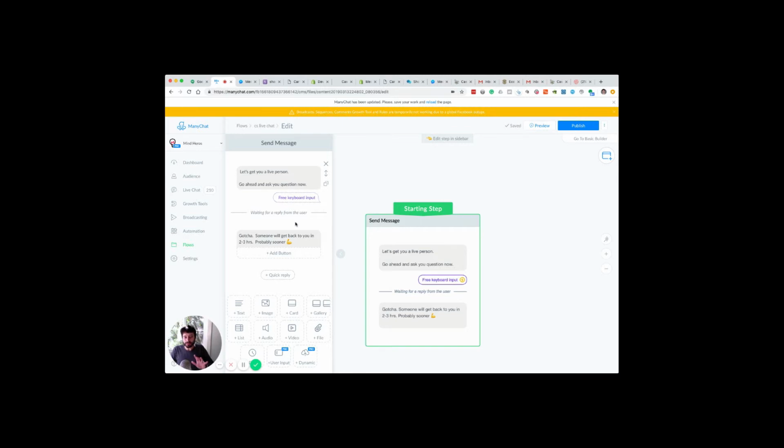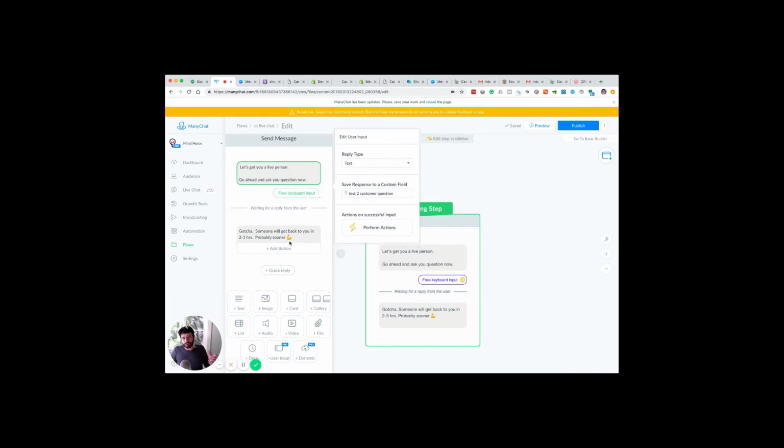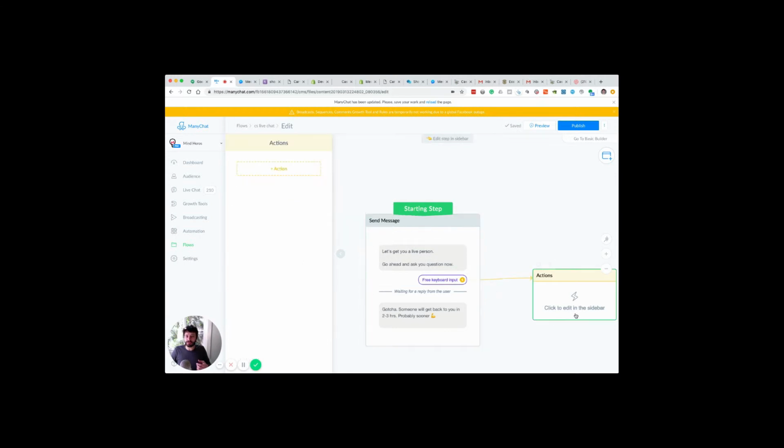Now, the last thing we want to make sure that happens is, okay, so they've typed something in, we answered them. We also need to alert the team. So we're going to click Perform Actions, add an action, and we're going to do two things. We're going to mark the conversation as open. So that marks it as open in ManyChat, in the live chat.